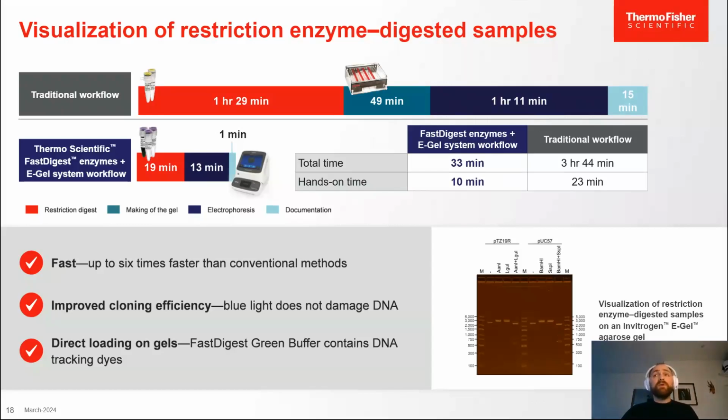So if you really want to save your time, and if you really need those experimental results quickly, or you just don't have any patience to perform all of these tasks that just waste a lot of time, you can shift to the e-gel workflow and it will be a lot faster.